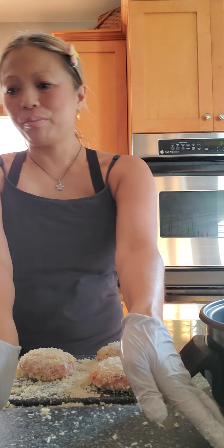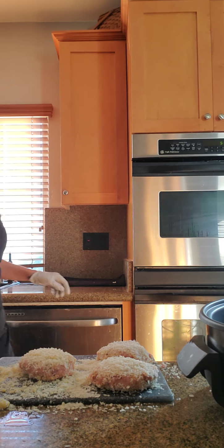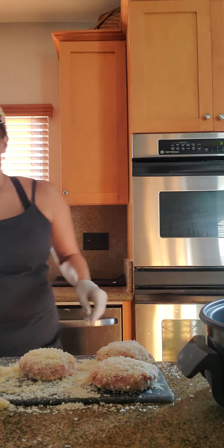All right, so let me clear this area out. I'm gonna bring my skillet into view. Here is my skillet. I know you could see it. It's so huge. So what I did is I oiled it down there. Okay, so I'm gonna put a little bit on high there. So all you gotta do is put your patty in and wait for it to cook. Simple as that. All right, so I'm just gonna help it along a little bit, put some oil on the bottom here because the skillet is so big.